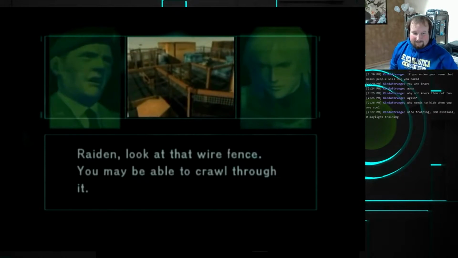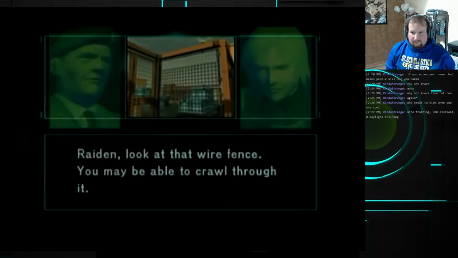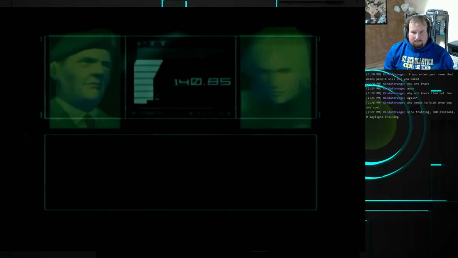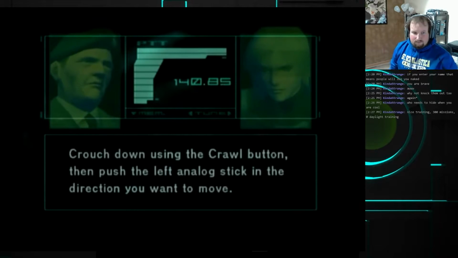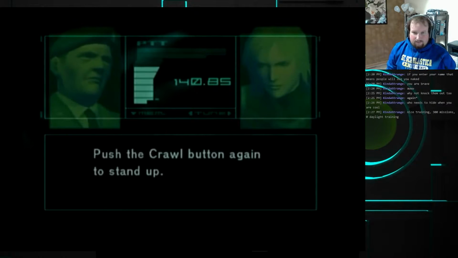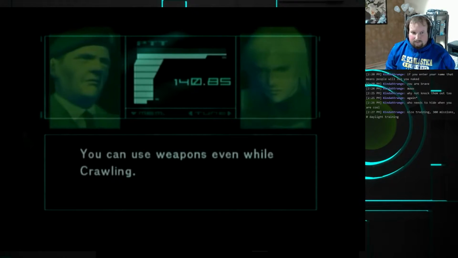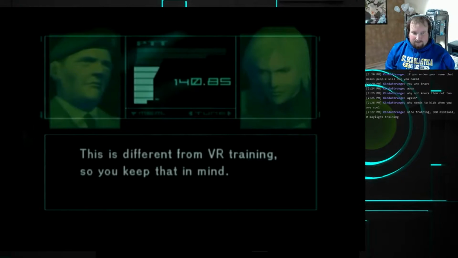Raiden, look at that wire fence. You may be able to crawl through it. Through it? Crouch down using the crawl button. Then push the left analog stick in the direction you want to move. Push the crawl button again to stand up. You can use weapons even while crawling. This is different from VR training, so you keep that in mind.